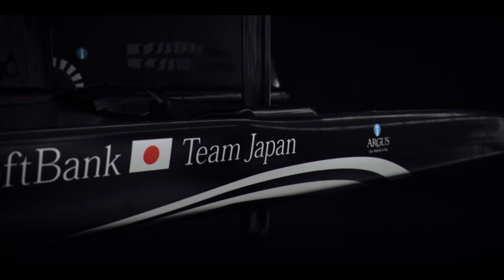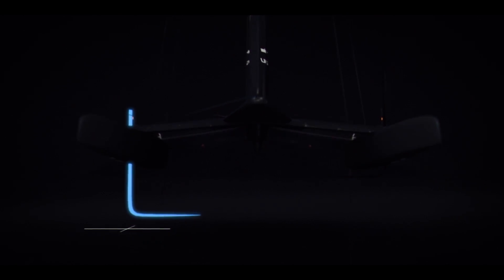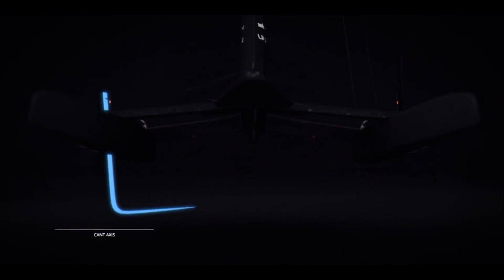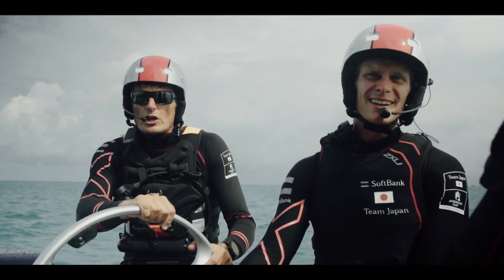For each board, once it's deployed, we're allowed to rotate it around two axes. The secondary axis of cant we can use to modify the orientation of the board in a way that gives us more or less stability. So we can perhaps go from a mode which is very unstable but fast to a more stable, easier-to-sail mode — and can the driver look around and see the gusts coming, or is the board so tricky to sail that it requires complete focus?